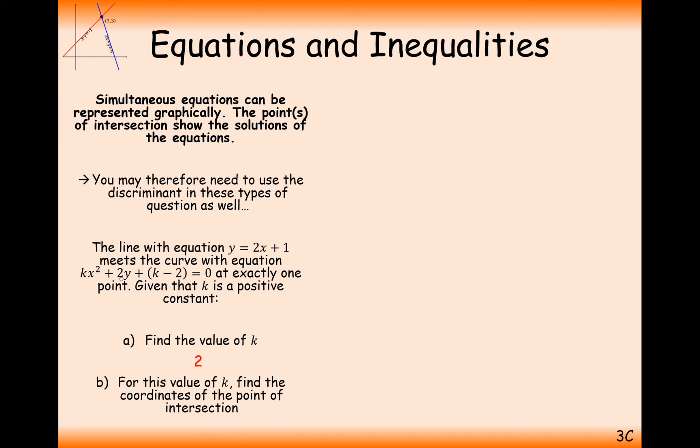So, what we'll do is we'll substitute in k as 2 here and 2 here, and solve these two simultaneous equations. We've already done a lot of the work, and we've rearranged our two simultaneous equations to get this. So, carrying on from there, substitute k is equal to 2 into these two equations. Divide through by 2, because they're all a common factor of 2. Next thing to do would be to factorise to solve these quadratic equations, and we get x is minus 1.